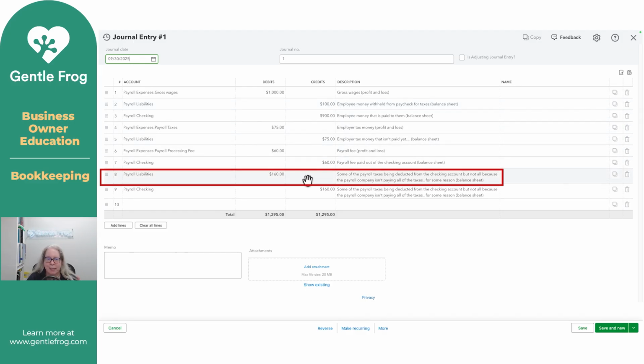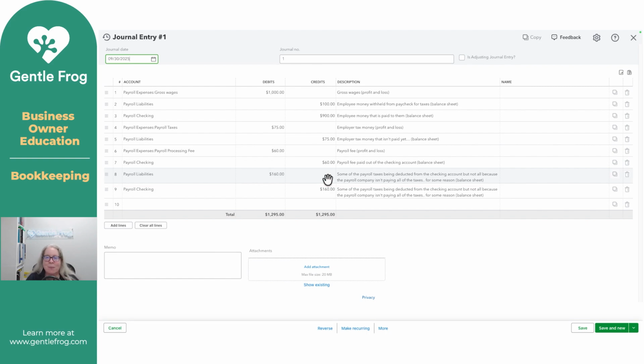is going to get turned into the state and government agencies where it belongs, but not all of it. Because again, our make-believe scenario is that the payroll company calculates all the taxes but for some reason doesn't take all the tax money. So I wanted to show some of this money is coming out of the checking account, but not all of it. I've made myself notes to indicate balance sheet versus profit and loss. This is all information you'd find on the payroll report.